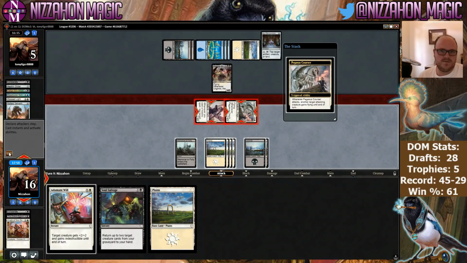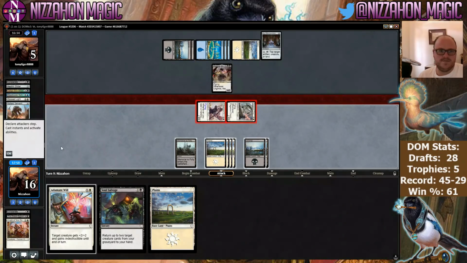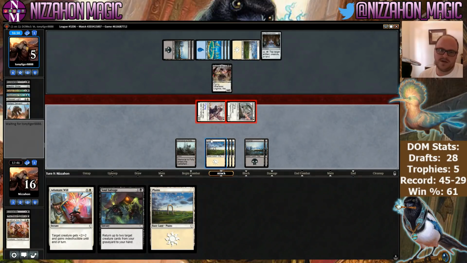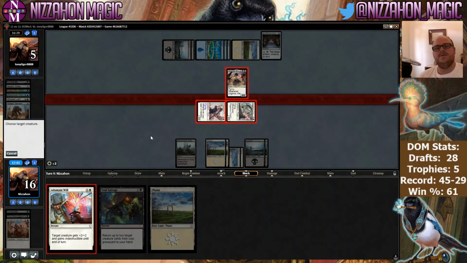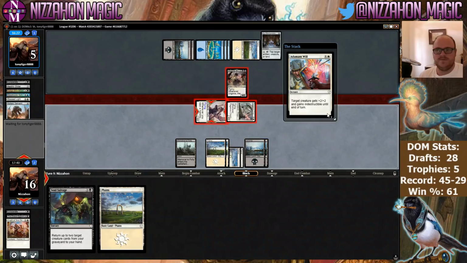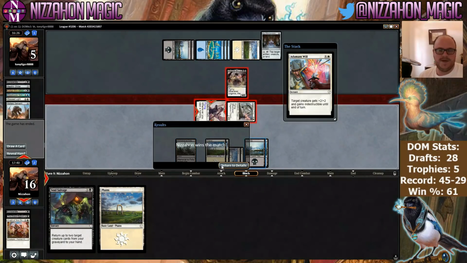Yeah... I feel like they're going to block. I mean, I don't know why they wouldn't. They're tapped out. Yeah, we still just use Adamant Will right here for the W. Yeah. All right.